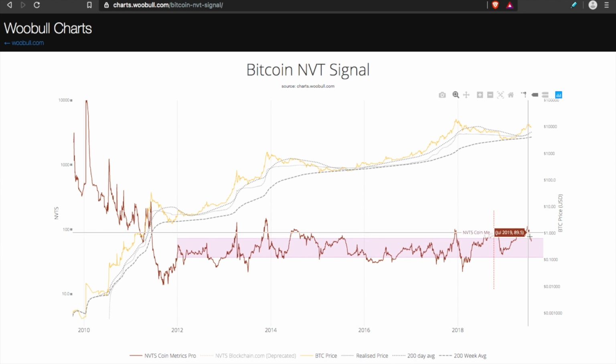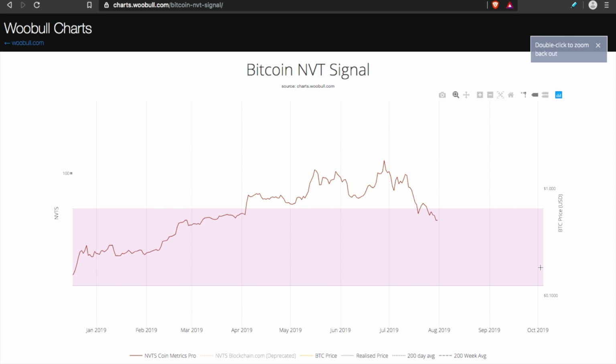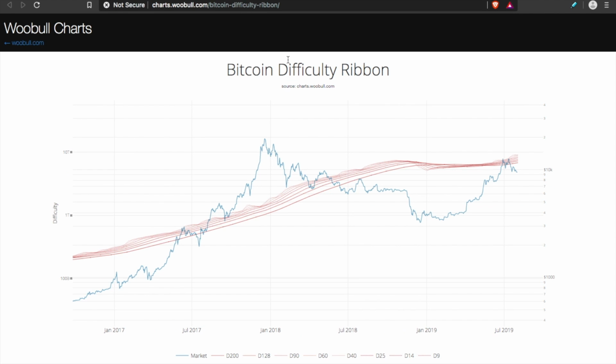Well, as of this last week, we have officially entered back under the overbought territory. Bullish sign indicating that we may not be about to experience as much of a correction as everybody thought. Very bullish sign. And me personally, I hold signals like this in way higher regard than historical analysis or signals. To me, this is a stronger indicator. To me, you use your own signals.